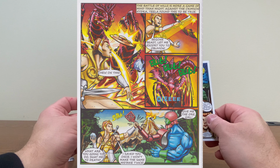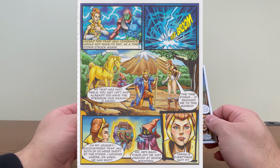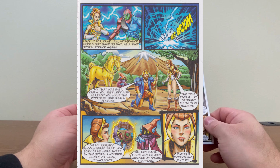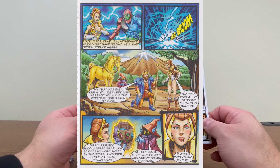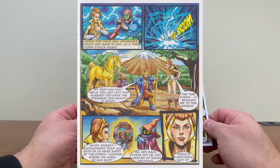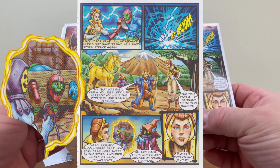And Trapjaw tries to get away with the Eternium. Randomly, another storm comes and brings them back to the present, where you see King Randor once again with her. She's only been gone for a couple minutes, so she literally only lost a couple minutes in real time, but probably aged a couple hours in Preternia. And her horse is there, it looks like, and Orko. And we get to see that Trapjaw is being punished by Skeletor for failing in his duty. Although, if you look at that stock there, there's no reason why Trapjaw couldn't pull his arm out.